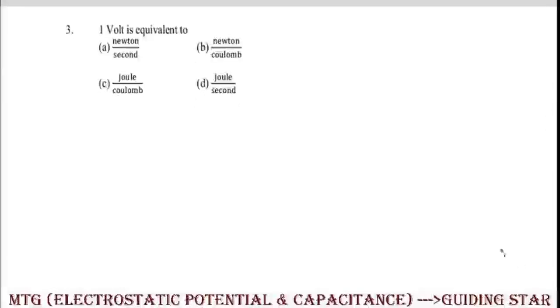Next, third question, 1 volt. 1 volt, how will you define this 1 volt? Clear? So 1 volt, that means it is taken as the unit of potential. And how will we define the potential at any given point? We define the potential due to a charge. Clear? So potential due to a charge at any location at a distance r. How do we define it at point P?